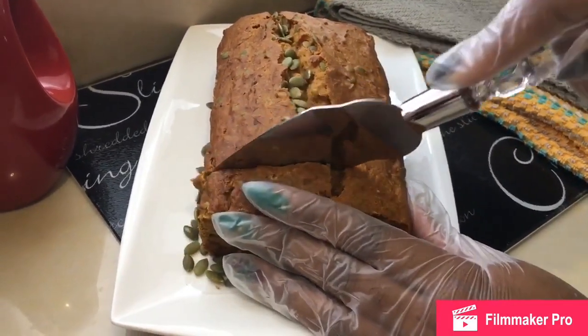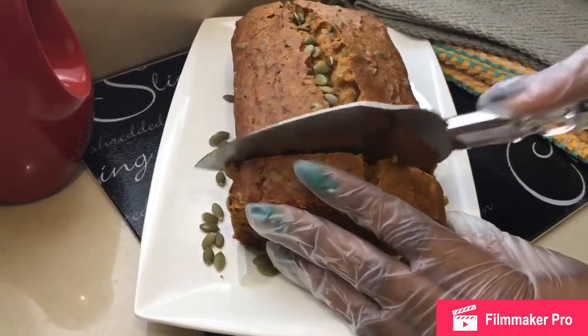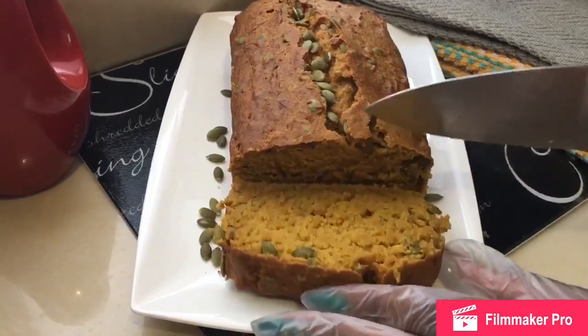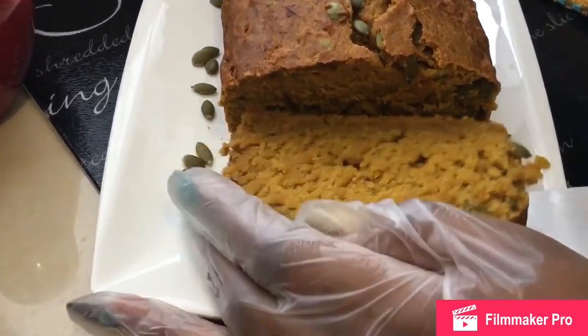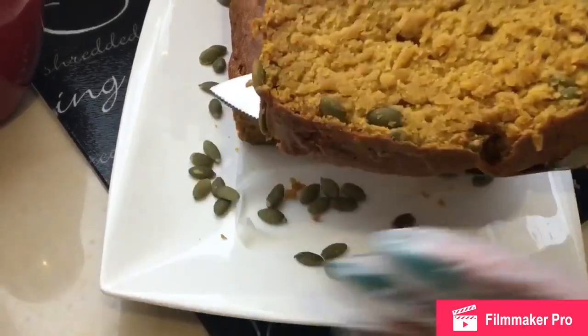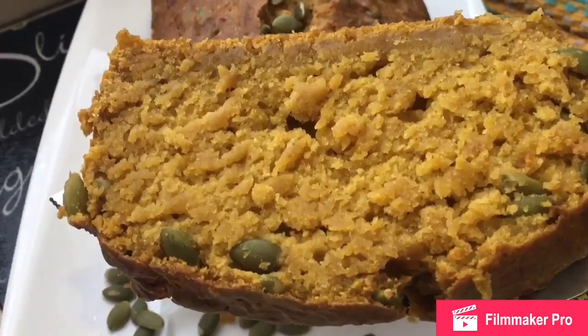If you want to make a couple loaves at once, you will have to double up on your ingredients. It's as simple as that, okay? There is the texture of that pumpkin bread for you all to see. It's just gorgeous. It's really super moist. I guess you all could see the moisture, of course.